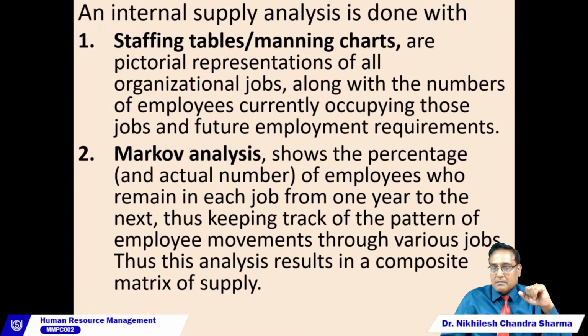Markov analysis shows the percentage and actual number of employees who remain in each job from one year to the next, thus keeping track of the pattern of employees' movement through the various jobs. This analysis results in a composite matrix of supply. So there is the staffing table as well as Markov analysis, which show the percentage.